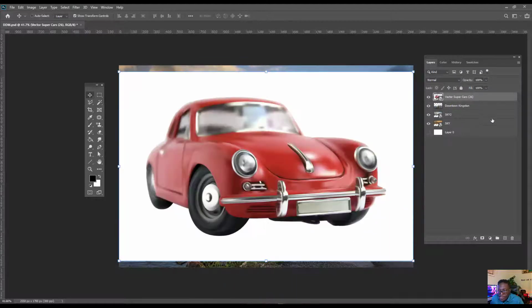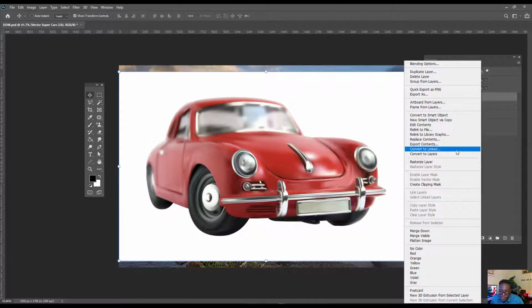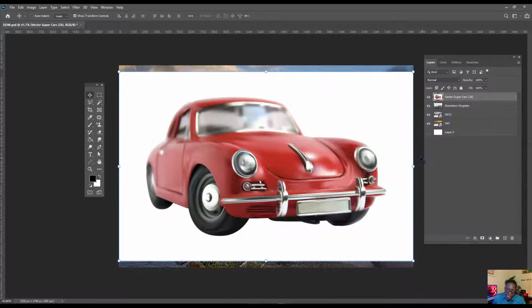So you have to specifically say, okay, Photoshop, I want to rasterize. Once you do that, you have to be very careful, because when you change anything, you're not going to get it back. But in order to change something, in order to cut out an object, you have to rasterize it first before you are able to cut stuff out.